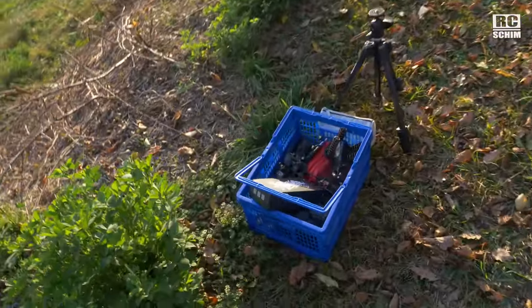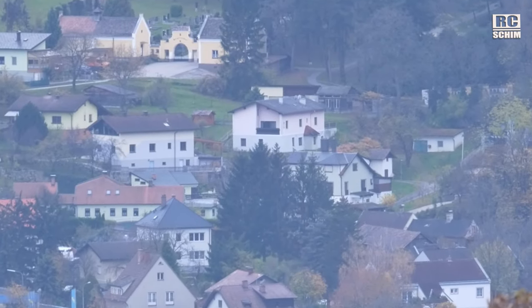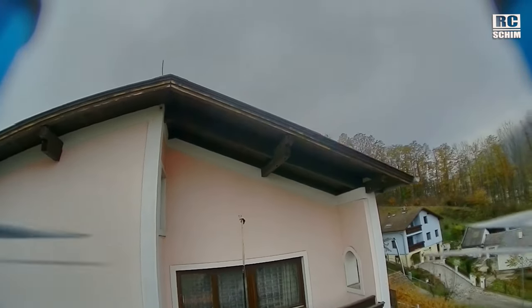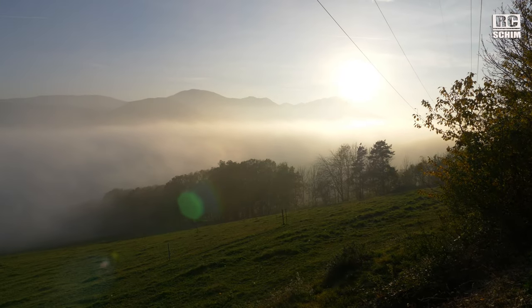I think it was FPV Wannabe's idea: why don't you place your air unit somewhere, use a fan, turn it on and walk away with the goggles and just note the bitrates? That's exactly what I want to do today. I have a lot of antennas with me, and down there somewhere in the fog — I measured 2.3 kilometers away and it has line of sight. On my balcony I have a three or four meter high tripod with the air unit on it, put on a 12-volt power supply I can remotely turn on and off.